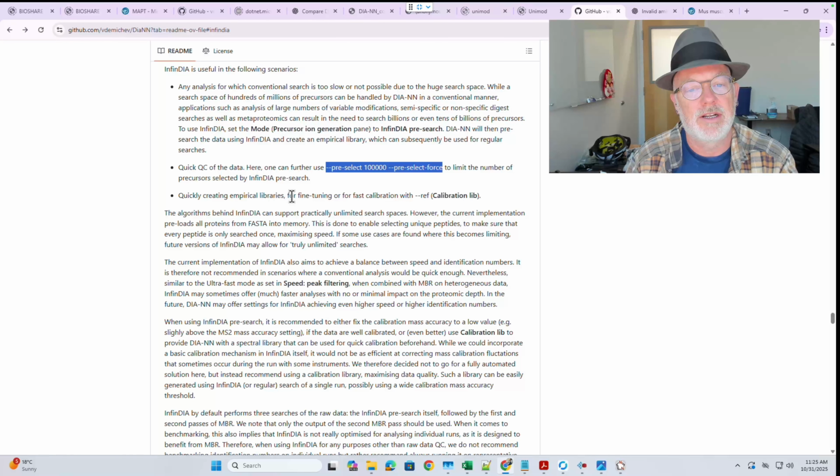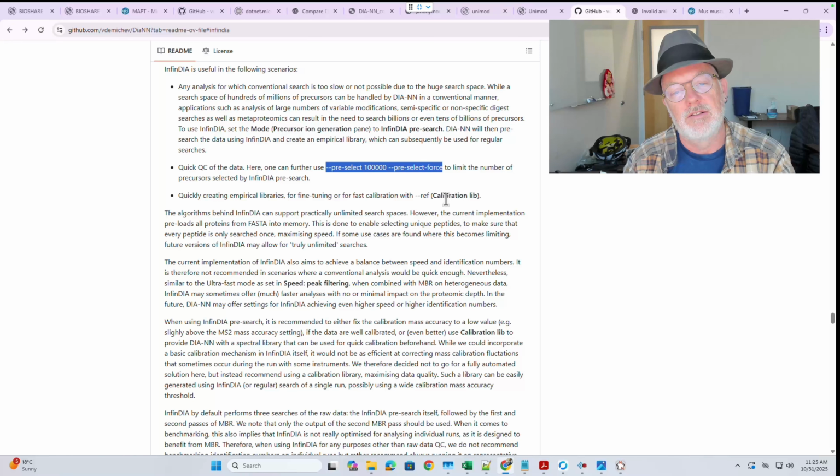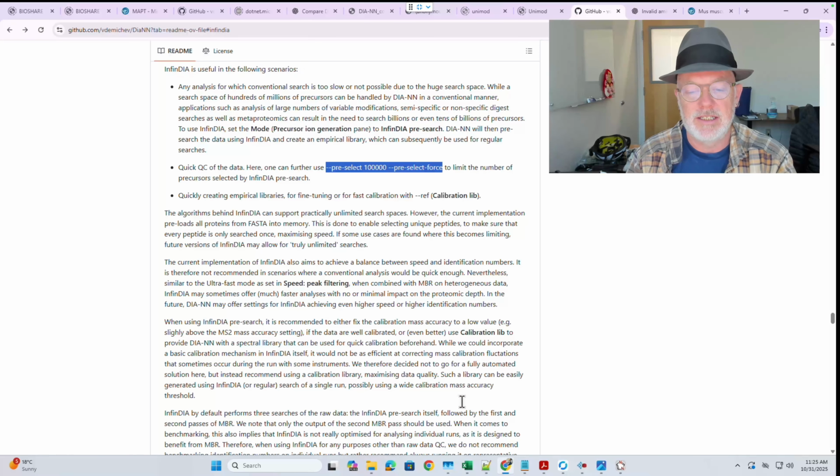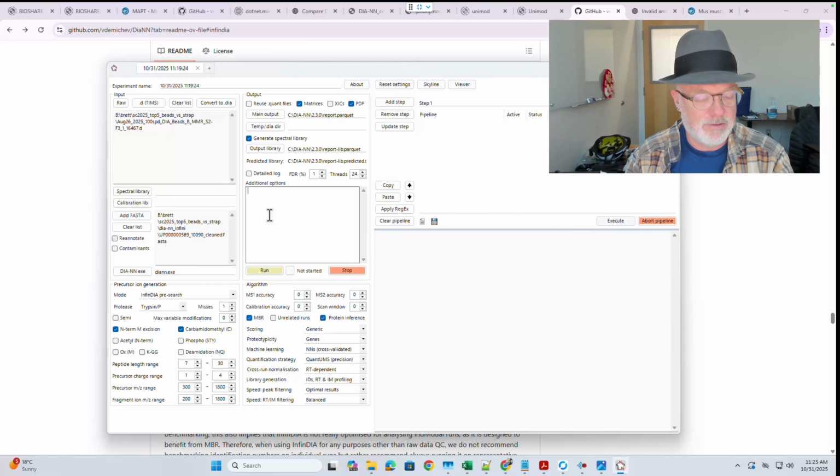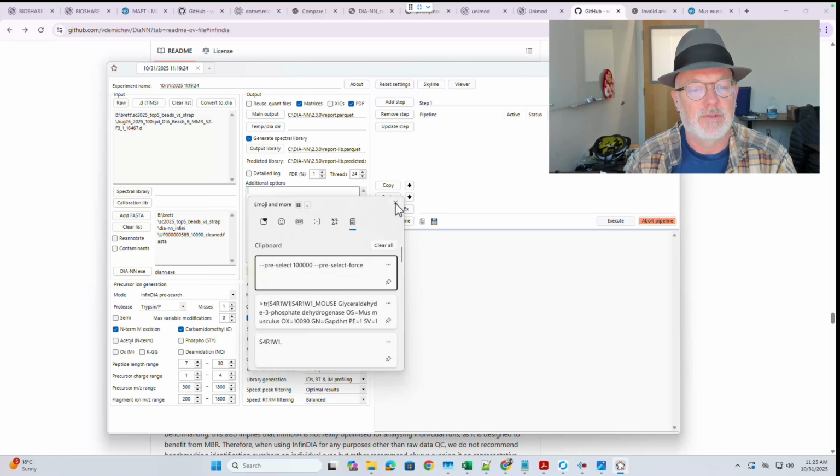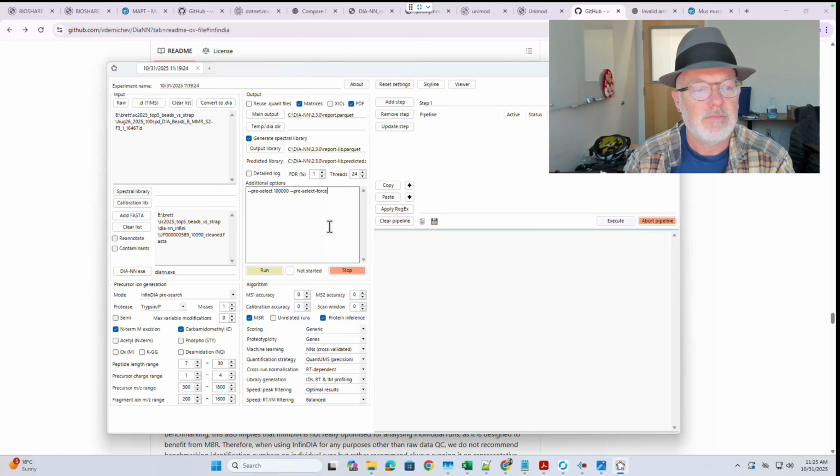Quickly creating empirical libraries or fast tuning with ref. Well, this is how I did it, and I'm not sure I did it correctly, but we will put these here. Yes, we'll paste that. And then I just hit run. Well, I set the output and set the main output and the library output. I saved these to a calibration one.